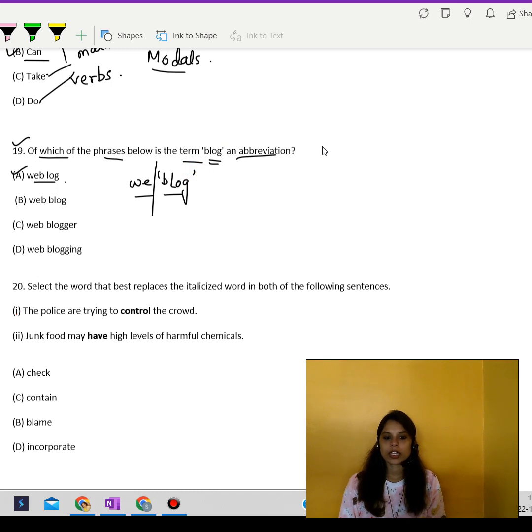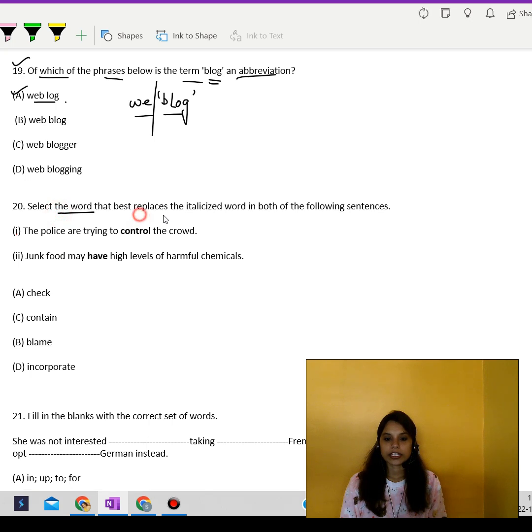So what is a blog, by the way? Blog is nowadays commonly used. It refers to a website or a web page that contains all sorts of regularly updated information or content, which is often seen in the form of posts or articles. However, the origin of this word was basically from the web log, so only blog is now pronounced. Okay, let's move over to the next question.